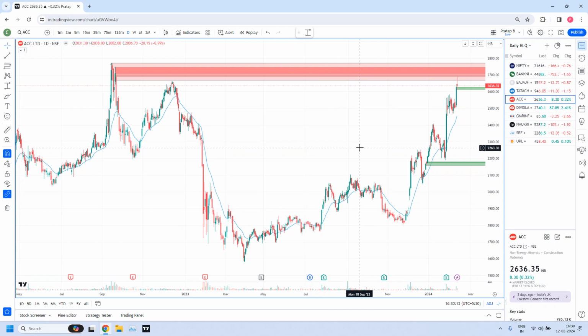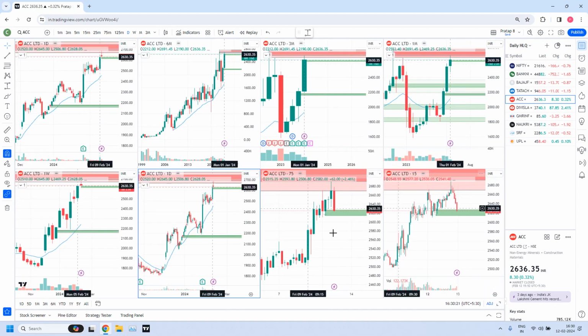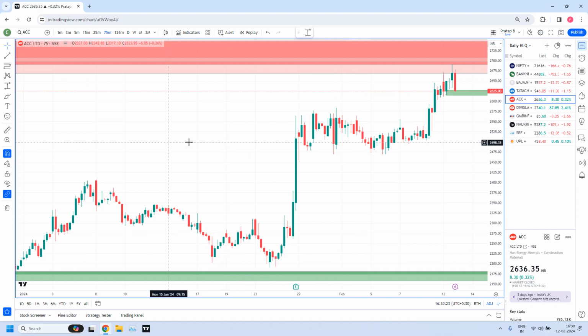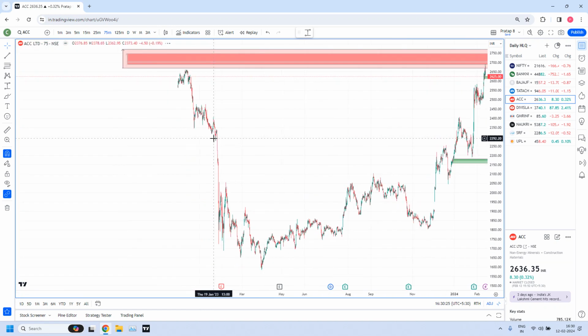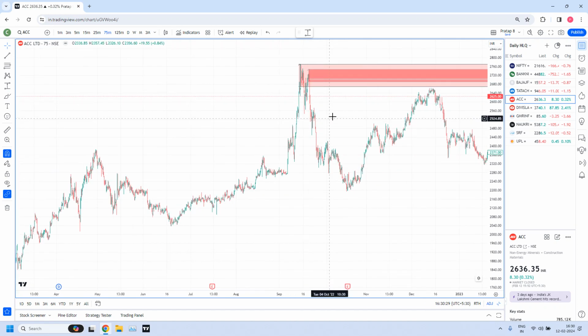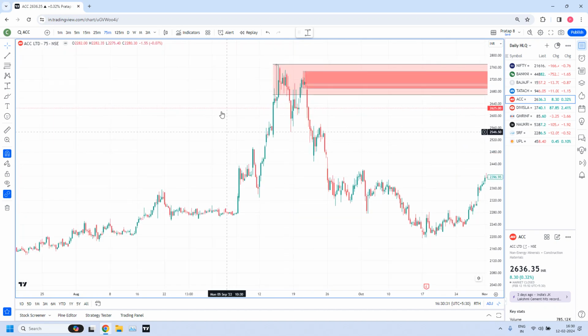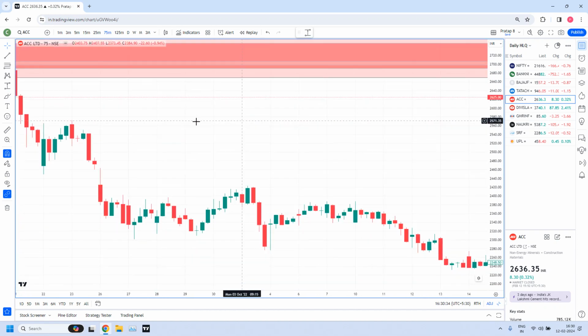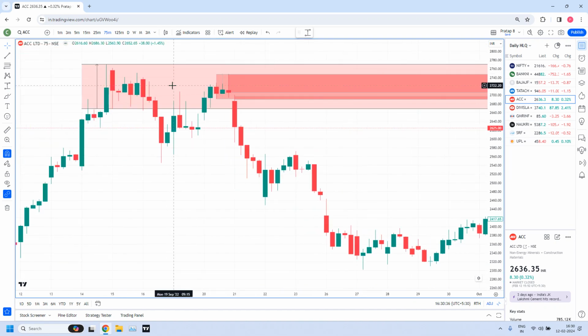Generally, many times what we did, we didn't take trades. We just ignored those stocks. But still, you can take a trade. I will tell you one trick why we can take a trade. First, let us understand how we fine tune this zone. So, inside the daily zone, you have to fine tune to 75 minutes. In the 75 minutes time frame, we have identified a fresh zone here.